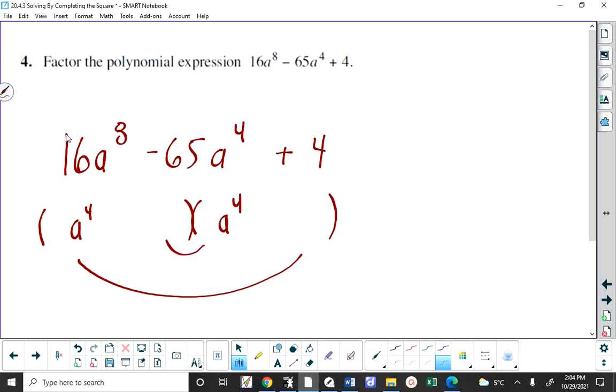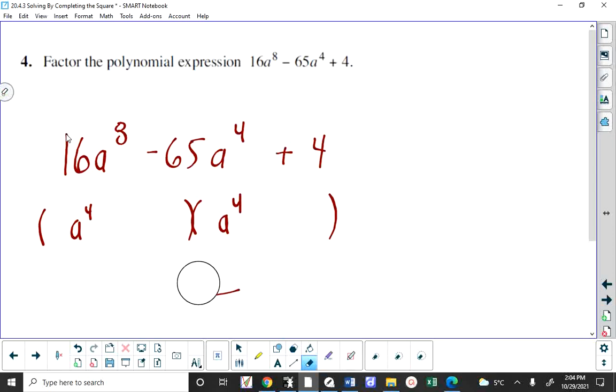So now we're stuck with the number aspect of this. 16, I would automatically assume 4 and 4. Okay? This is a tough one, but I can tell by looking at this question that if it's factorable, and I want to just run this through my head to make sure, if it's factorable, it turns out it's got to be 16 and 1. It's got to be 16 and 1, and here's what went through my head.